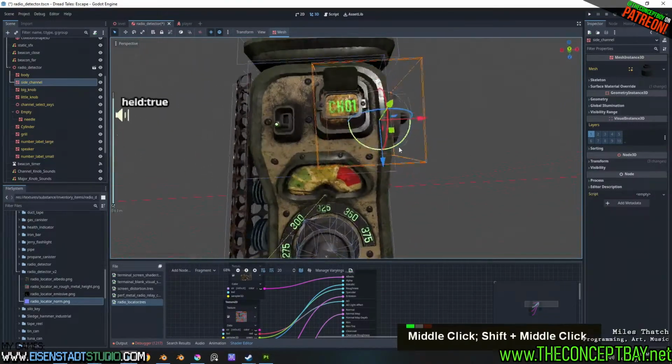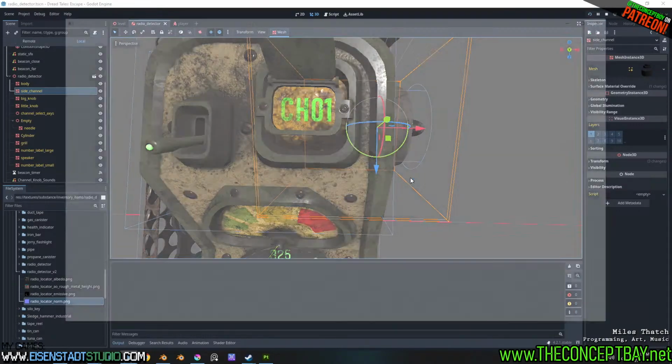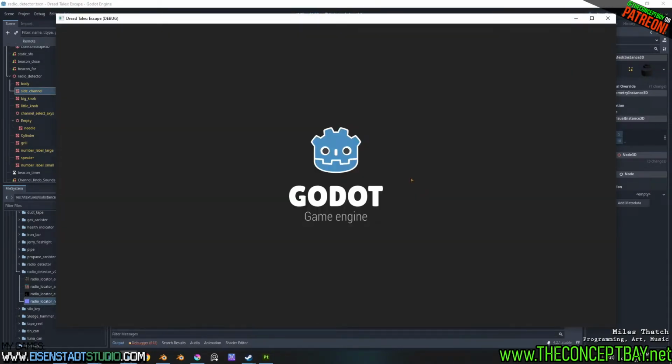We need to take a look at the various values here. Channel 1. Let's see. I'm pretty sure this should work, but it should not match the angles of the channels at least. The rest maybe will be good.